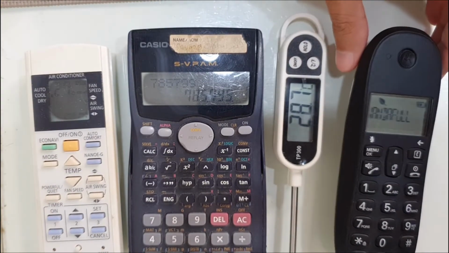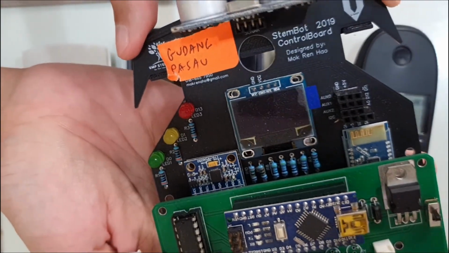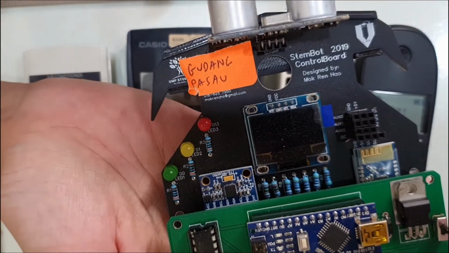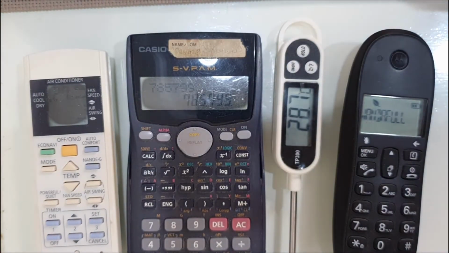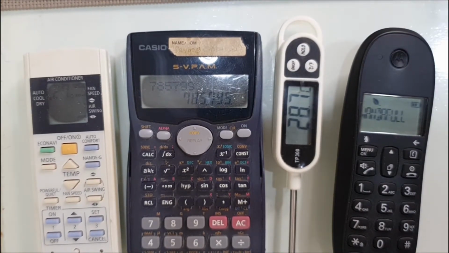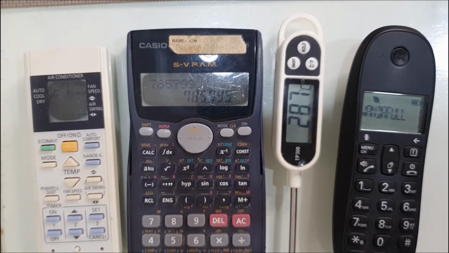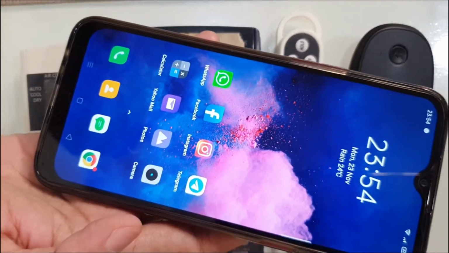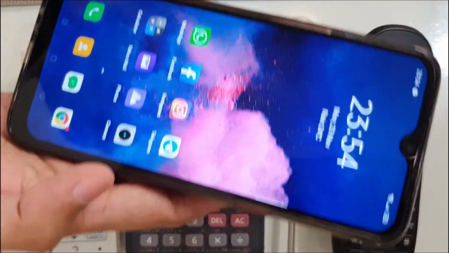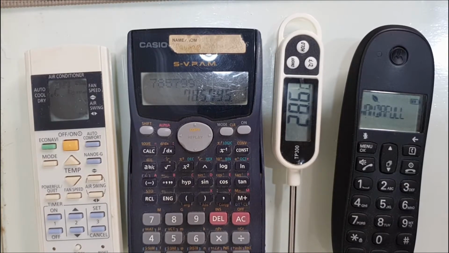And besides these LCD displays, the black and white displays, we also have this, for example, on this robot here, with this RGB display that can show the values or the data in color formats instead of just black and white. And besides this basic display, we can also have different displays with different colors, like these mobile phones here, and also your computers and the televisions. So these are all basically made by just an LCD display.